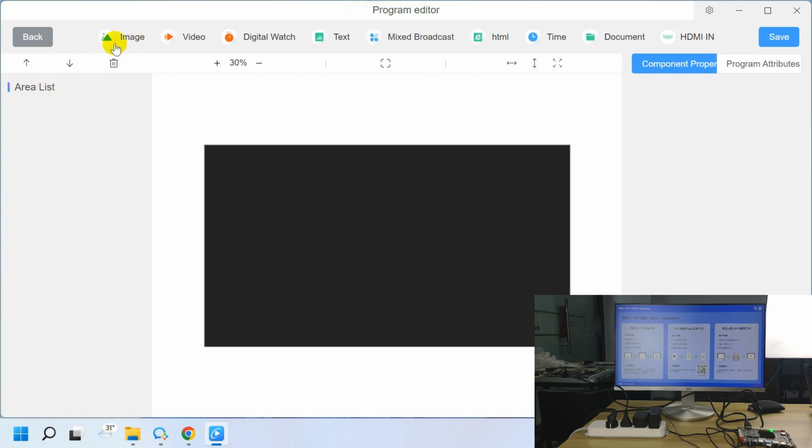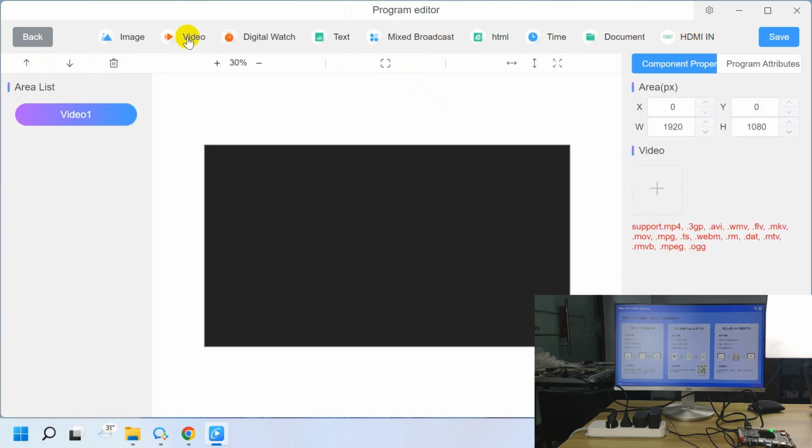We can add image, video, digital clock, or text, or some HTML, or document. Now we can try to send a video to the LCD screen.